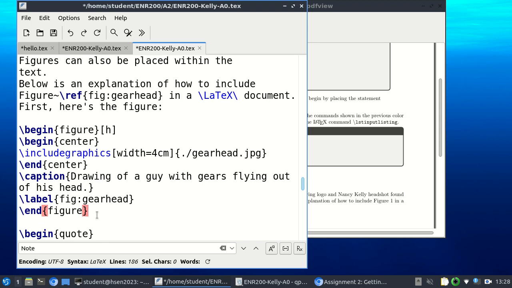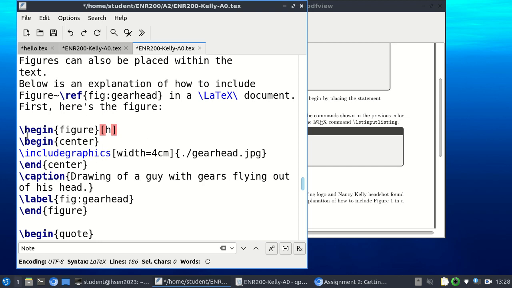You can start trying to force the figure to appear on the page you want by putting in this little optional argument here in brackets. If you put H, that means here. Try to put it here. If the figure's too big, it'll put it on a different page, and you can't help with that. You could also put in T, meaning top, or B, meaning bottom. You can put all 3 of those letters in, or some combination of them. You're trying to help LaTeX figure out where to put the figure.